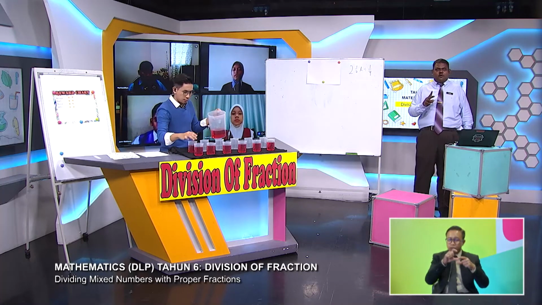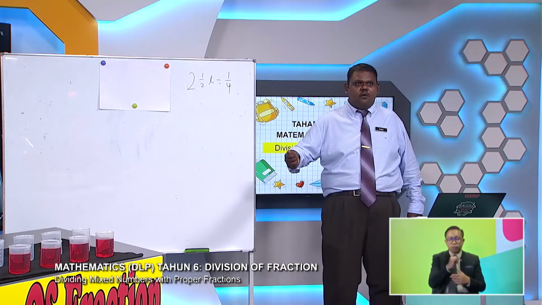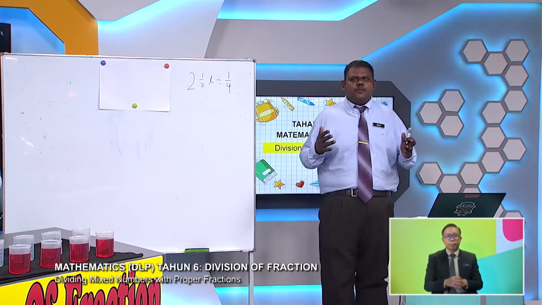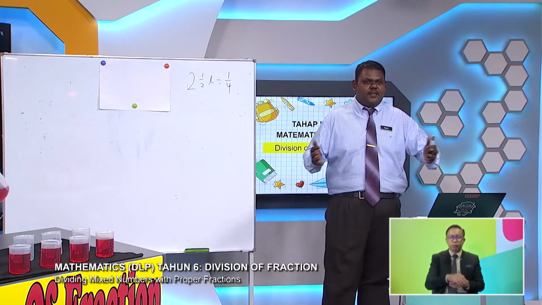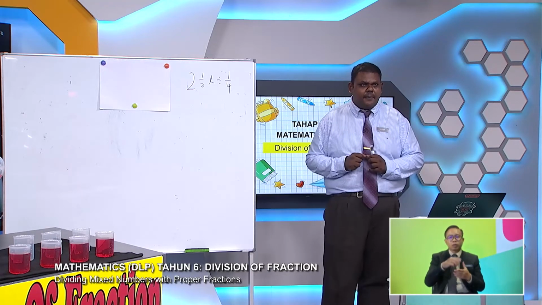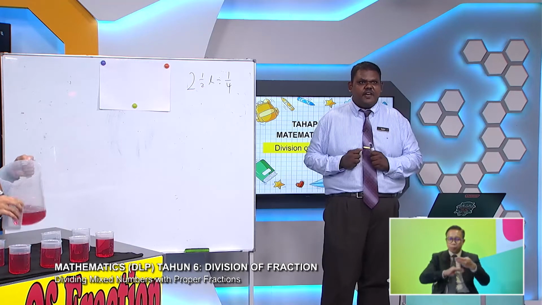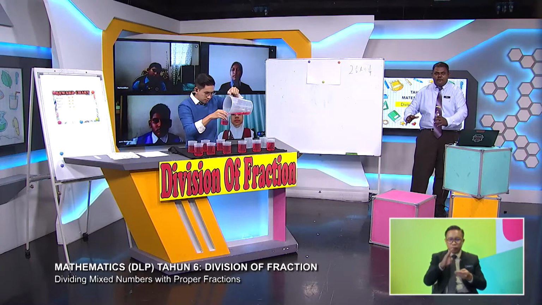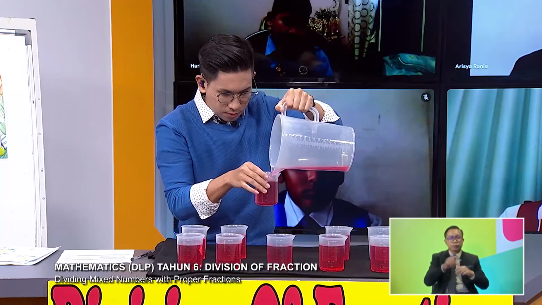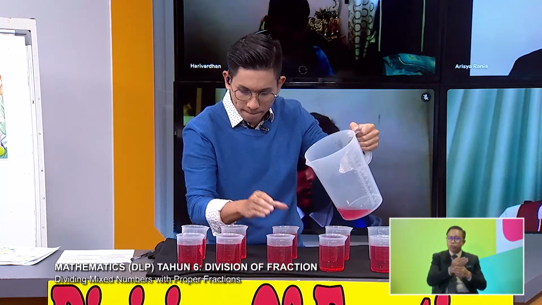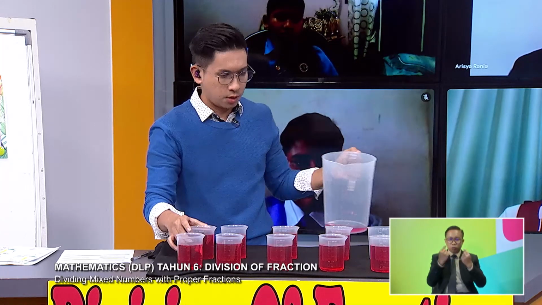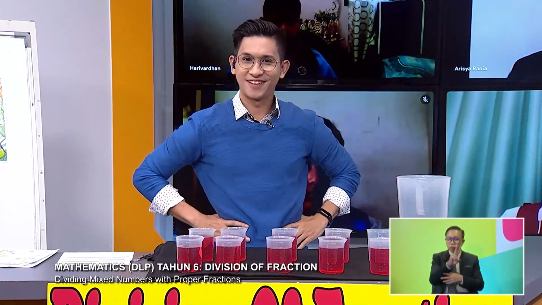And we have one more concept of division, which Chris is doing now, which is grouping. Let's say I have 20 marbles. Each box I'm going to fill with 5 marbles. So I count 5 marbles and put them in box 1, another 5 marbles in box 2, another 5 marbles in box 3. That is grouping. So division has 2 concepts: one is sharing equally and the other is grouping. What Chris is doing now is grouping the syrup into 250 milliliters each.